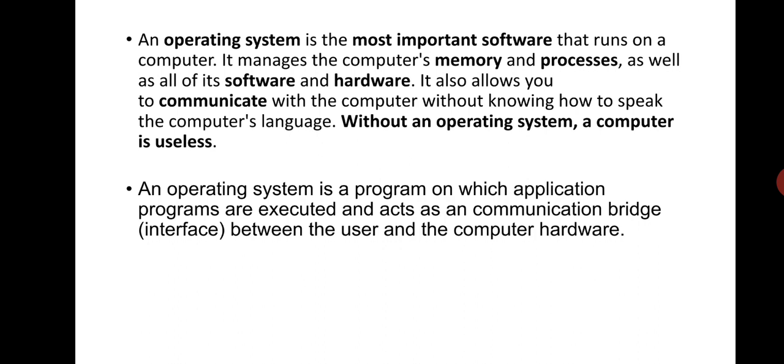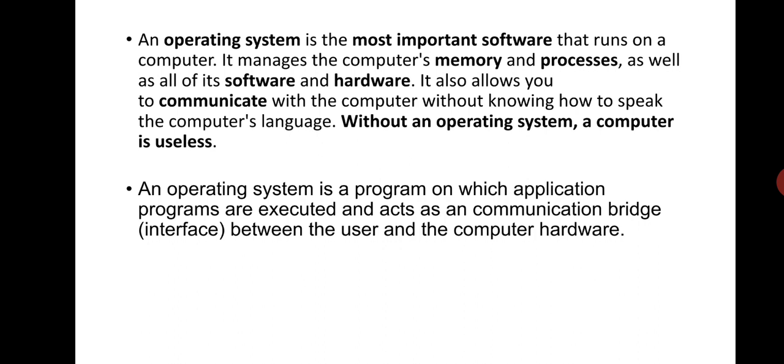Operating system is the most important software that runs on a computer. In simple words, we can say that it manages the computer's memory and processes as well as its software and hardware. It allows you to communicate with the computer without knowing how to speak the computer's language. So without operating system, we can say that a computer is useless.